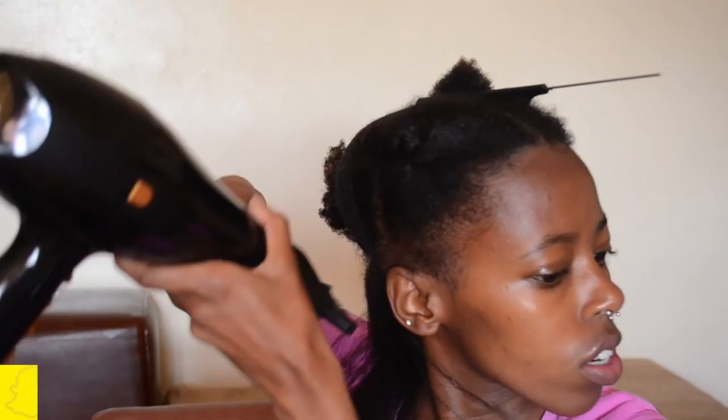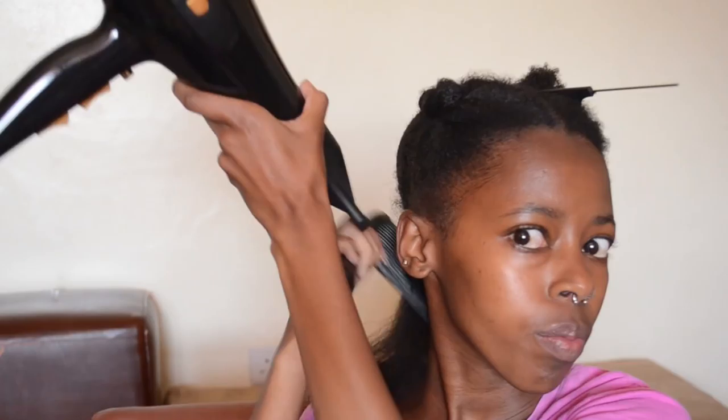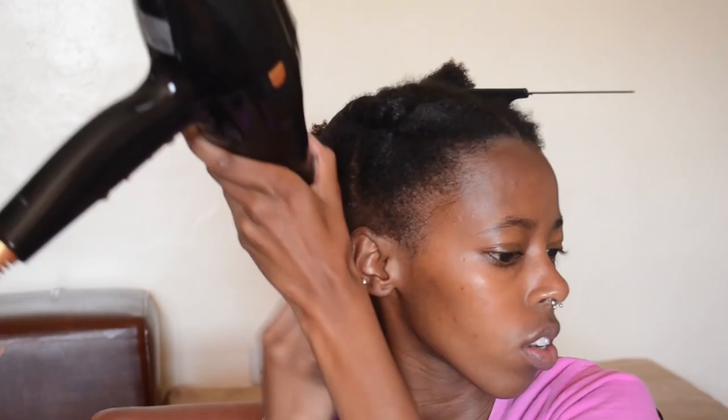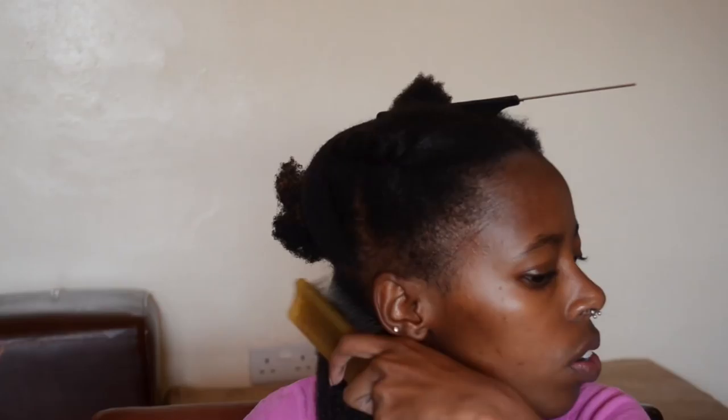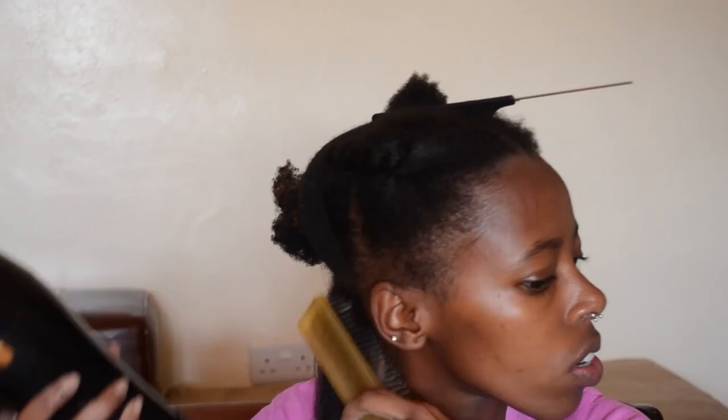And when I feel that my hair is stretched enough with the tension method, I'll just grab my comb and comb through and make sure that that section is dry and straight. As you can see, holding this blow dryer and the comb was such a hassle, but at the end of the day, it worked out. And then I'm also going to switch to a brush, just mixing it up, to make sure that my hair is completely stretched, straight, and dry. Tip number five, make sure your hair gets as straight as possible during the blow dry session, because that helps tremendously while you straighten your hair, because you'll only need to do a maximum of two passes.